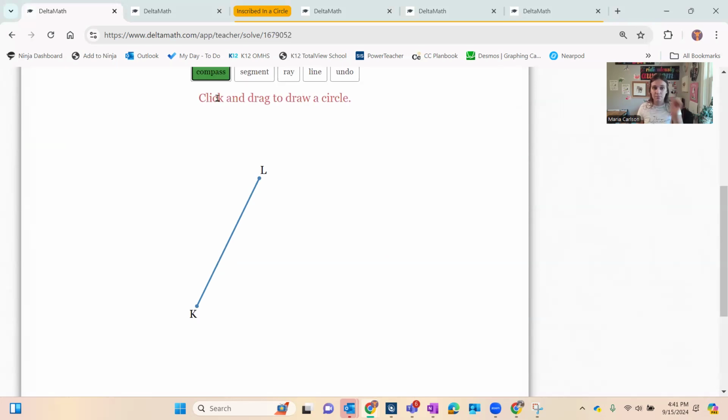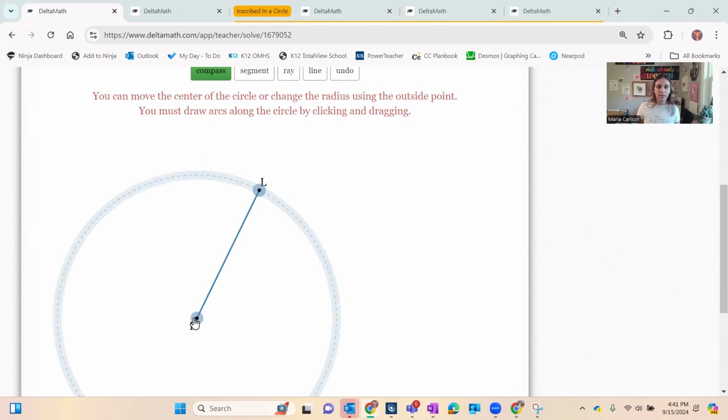So I will select my compass tool, and then I will select one of my points as the center, and then I will set the radius, or the width of the compass, at the other point. So click and drag to essentially measure this segment. Now in the last example, I went up top to create my approximate vertex. I could have also gone down below, right? I could have gone on either side. So maybe this time I think the third vertex in the equilateral triangle is going to hit somewhere over here.